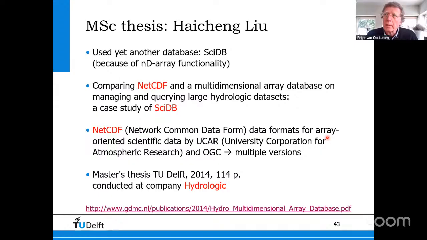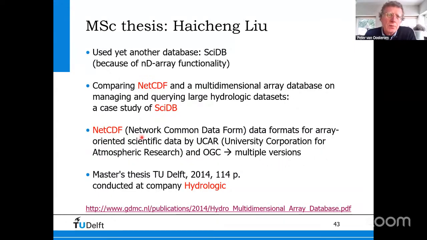For the community earth science, which is meteorology, oceanography, atmosphere, they have a format called netcdf, which is a kind of the TIFF format for our normal two-dimensional images. They have it, say, in 3D or 3D plus time. For example, if you represent an ocean with grid cells or voxels over time, that would be a 4D array. And this netcdf is a solution made for that.